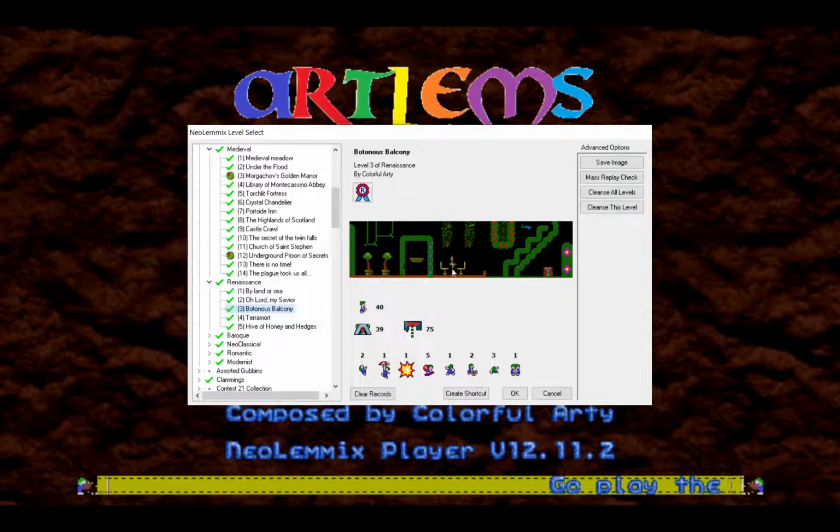Renaissance 3. Oh, I absolutely love the design here. Again, mostly because green is my favorite color. But I'm pretty sure this is the background that I found here as well. I'm pretty sure the solution is more difficult than what I found.